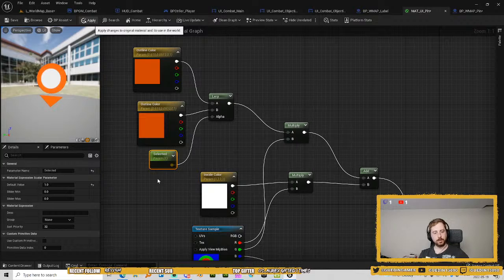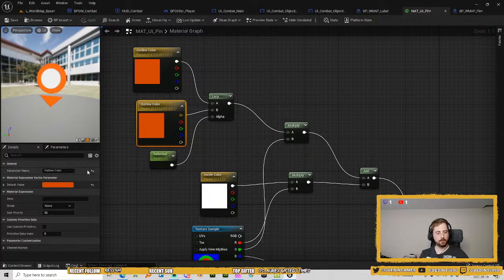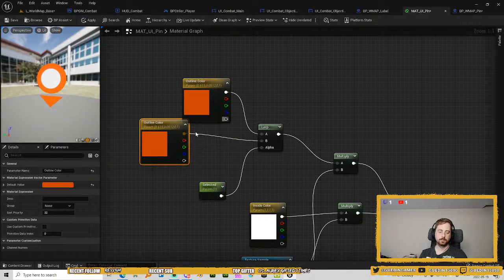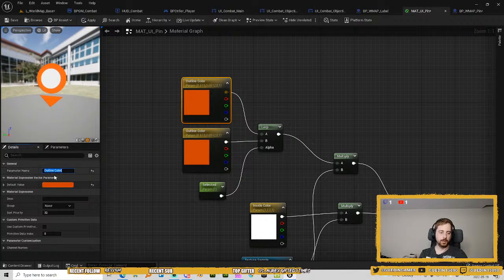I need to compile maybe. No, because okay, outline color. Yeah, okay. I need to rename this one outline color selected.